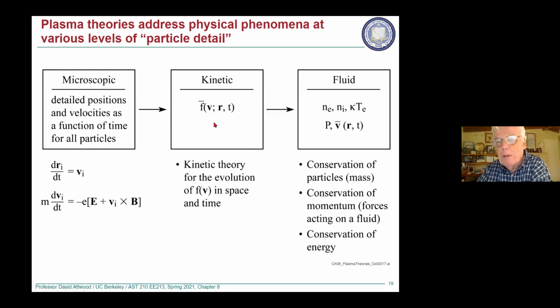In fact, you replace that with a velocity distribution in space and in time, right? So what is the distribution of velocities, that sort of thing that goes over with temperature and may have some hot tail or may not, and how does that vary in space and time? And that's called a kinetic theory, and we're going to have a look at that in a moment.